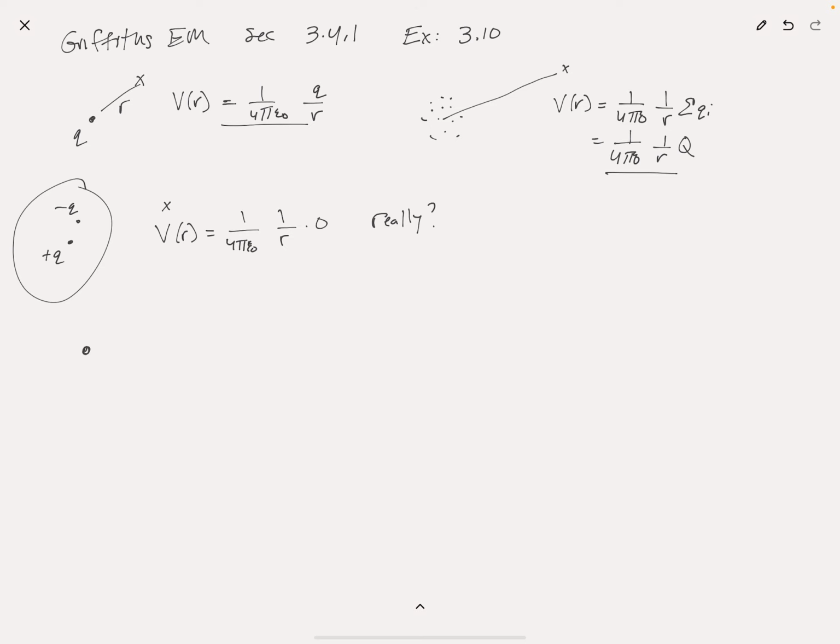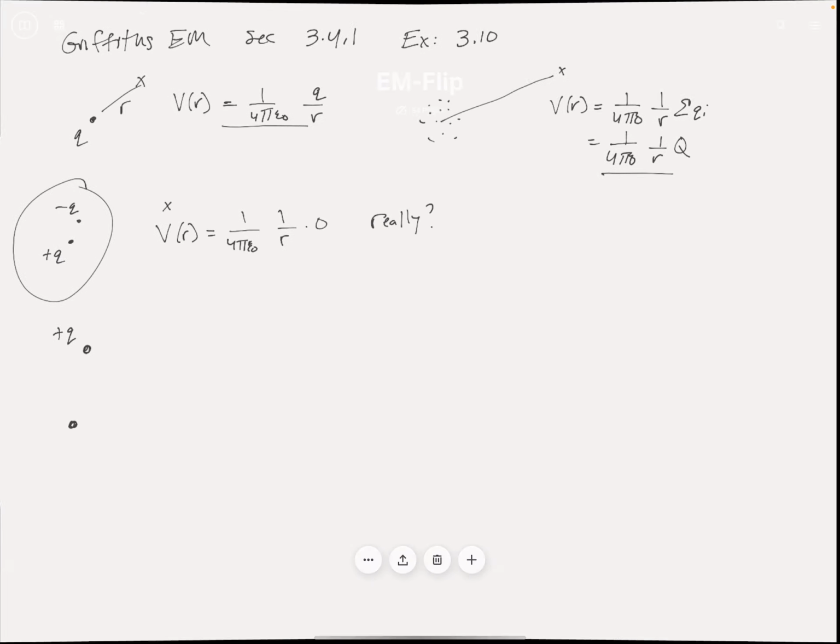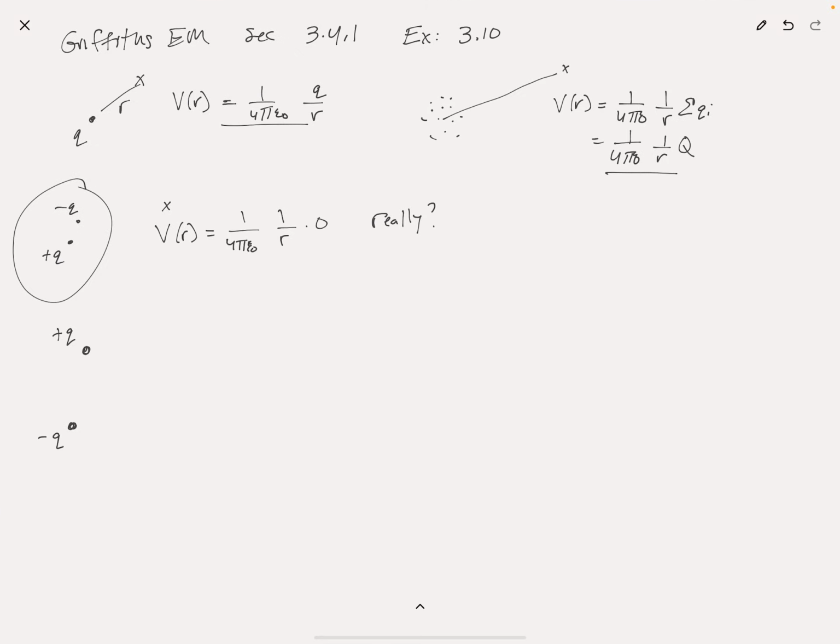So I have my two charges. Let's say, for my notes consistency, this one is going to be a plus Q. This one's going to be a minus Q. And they're going to be a distance d apart from each other. I'm going to define the midpoint here just as some special center. There are no charges there. Okay? And I want to evaluate the field at this point.